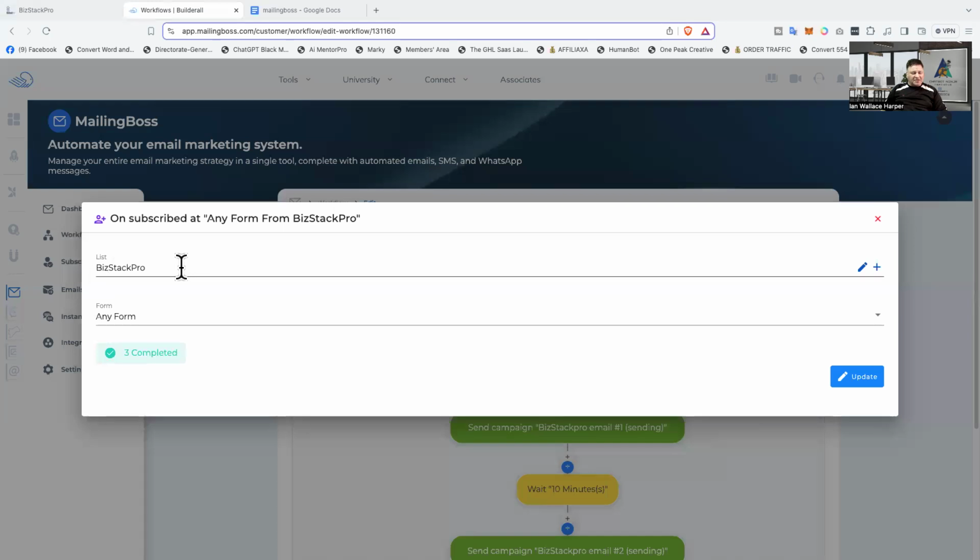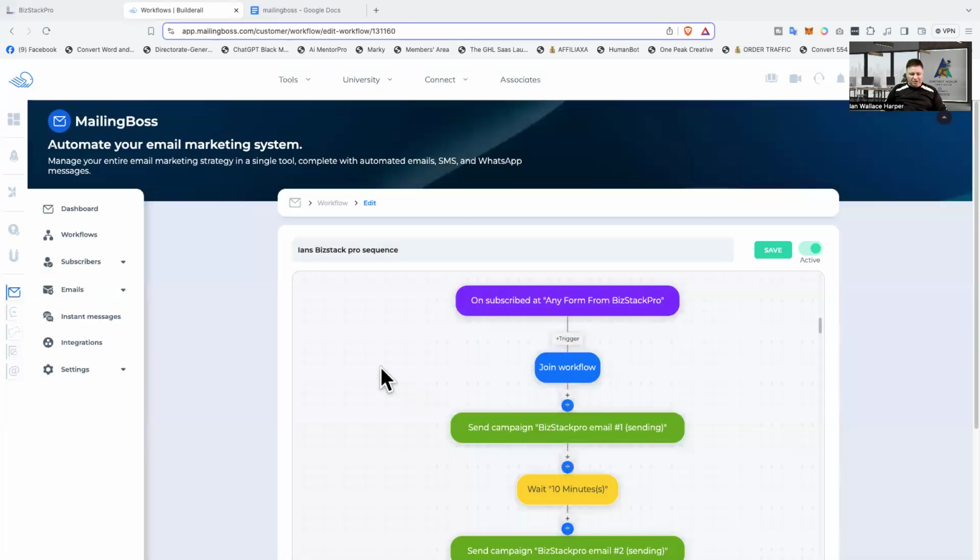So the list is BizStackPro and any form. That is the trigger. Update it, and then it's join the workflow. So anybody who is subscribed to that list will be subscribed to this workflow.